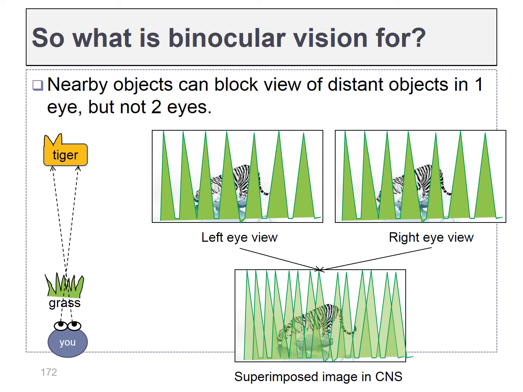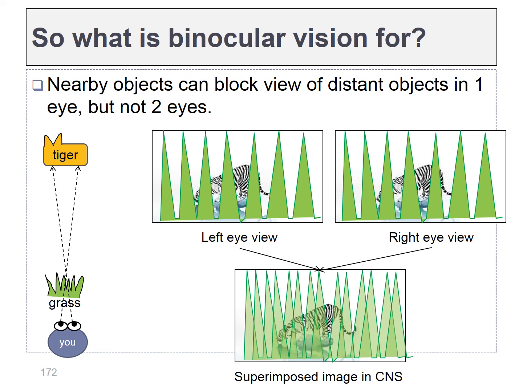We always like to play a fun game called Nobody Home and stick your thumb in front of your face so that you don't see the person and you can pretend that they're not there. Having two eyes open, that would not work. You could still see the person with your other eye, and your brain would essentially be seeing through your thumb to look at that distant object. And that would be very beneficial if you were hiding in some grass or amongst some branches, but you were trying to look at animals that you were hunting that were far away from you.